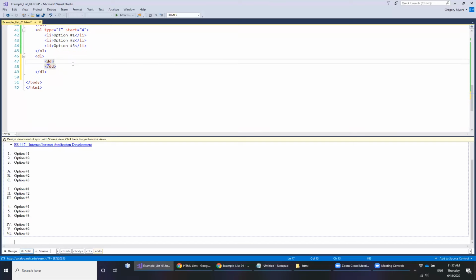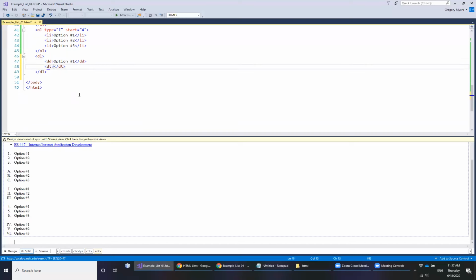So let me go ahead and get these set up for us, and we'll talk real quick about what the difference is. Essentially, one is the title or the item in the description list, the DD tag. The second one, the DT tag, is the definition. So we can just call this, once again, we'll do option number 1.